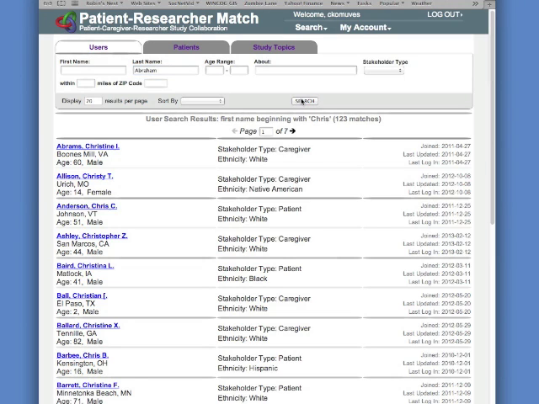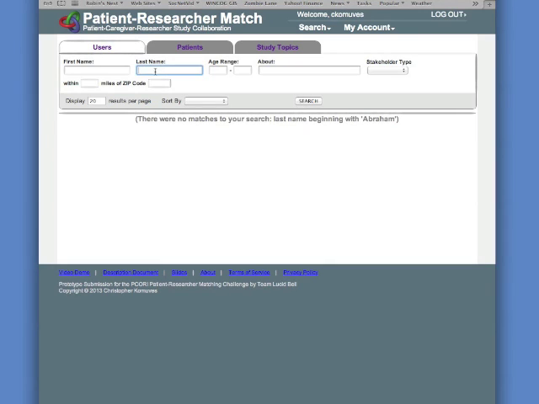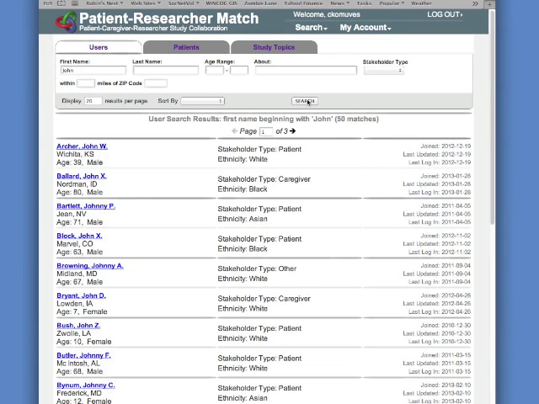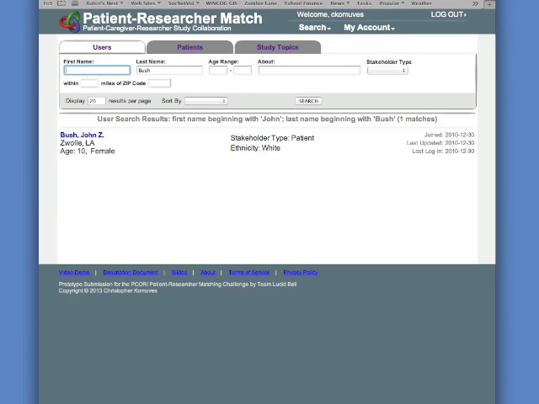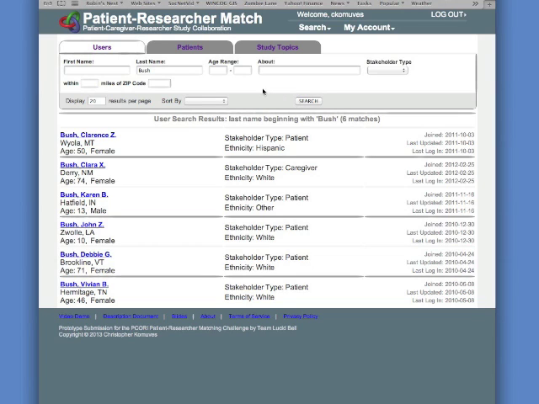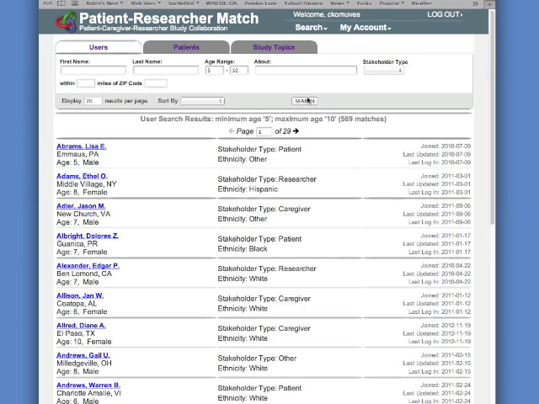We can do first and last name, age ranges, anything in their text about themselves, search by stakeholder type, can search within a set number of miles in a particular zip code. There's a geographic database included here that has the latitude and longitude of the centers of every zip code in the United States, which isn't highly accurate, but it will get within a few miles of knowing the distance from any point to any other point, which is good enough for this sort of matching, and a lot faster also than full mapping by address or searching by address.